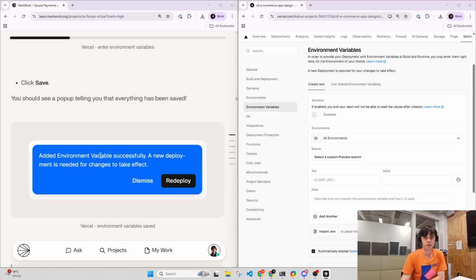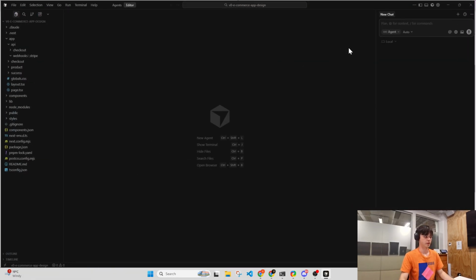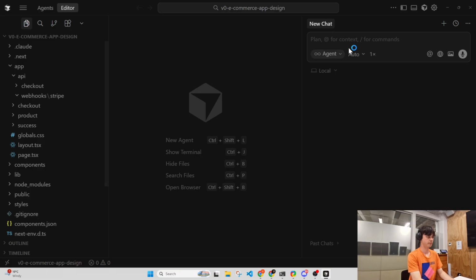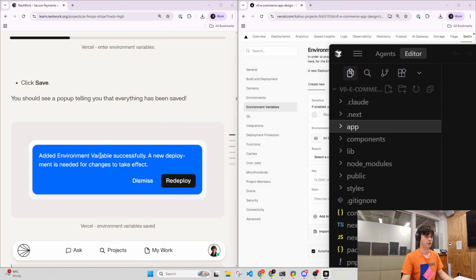Cool, Cursor just opened over here. Just zoom in a little bit.